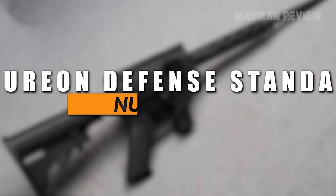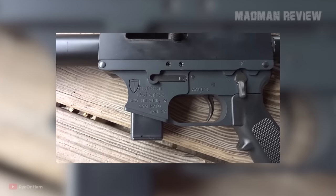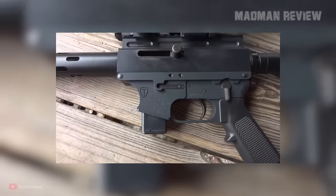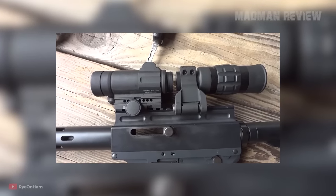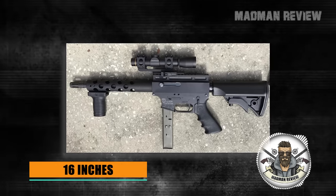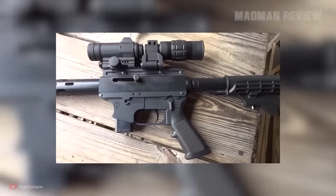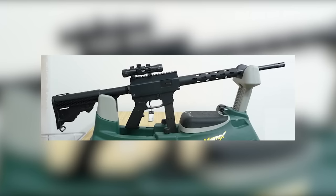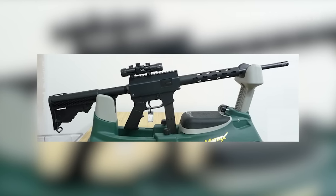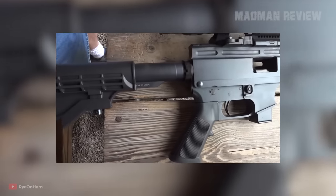Number 3: Thureon Defense Standard Carbine. The Thureon Defense Standard Carbine is quality-made and super reliable. It is a hybrid of an AR design with more traditional pistol-caliber carbine elements. The M4-style buttstock is telescoping, the barrel is 16 inches, and the receivers are more blocky and taller. The operation system is a simple blowback design, meaning there is no buffer tube on the back. It uses Glock magazines and feeds all different ammunition you might try. The charging handle is on the left side, making it quite easy to use. The MSRP is $949 — not that affordable, but this gun is worth it.